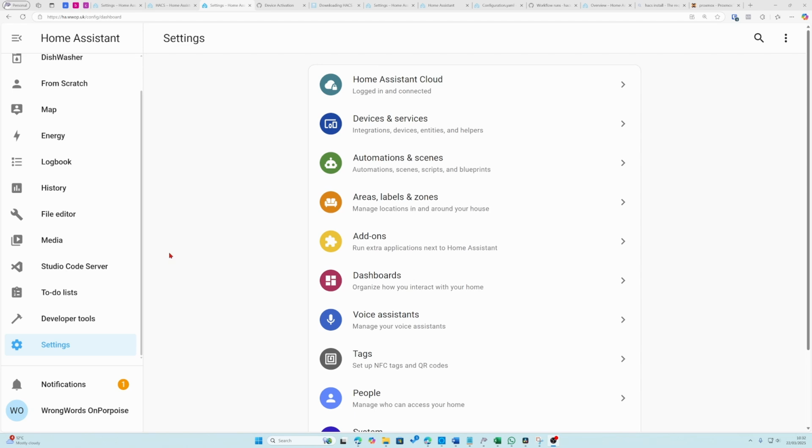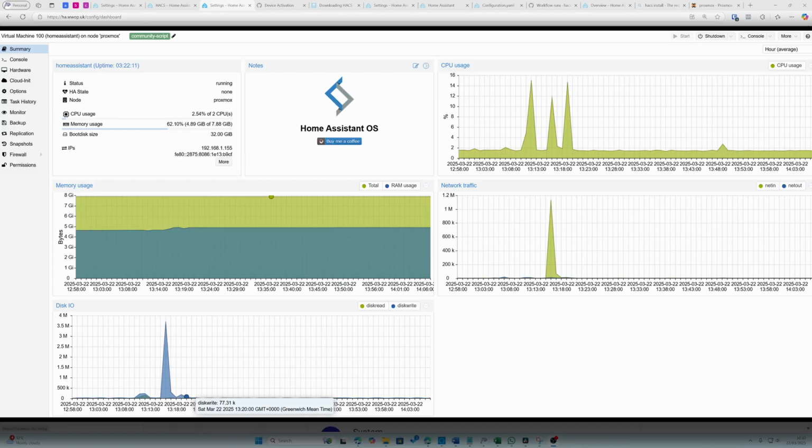Okay, so we have started again. I've actually walked away and left it for a while because I think installing Hacs makes lots of disk usage and all sorts of stuff. So if you look here, you can see my disk usage and processor all got a big hit. So it's worth leaving it a while, and I'm going to say leave it again a while after that.